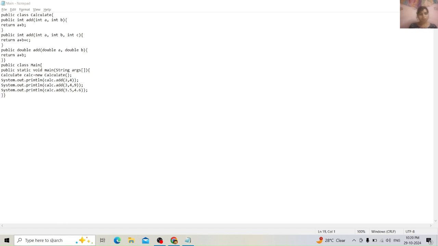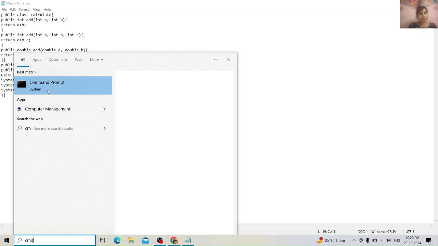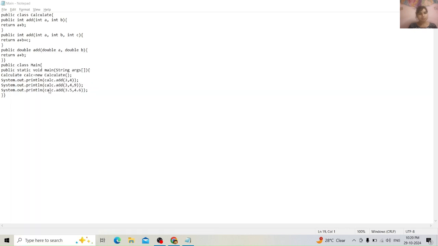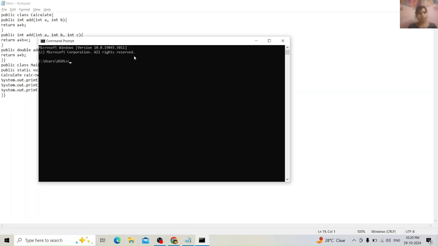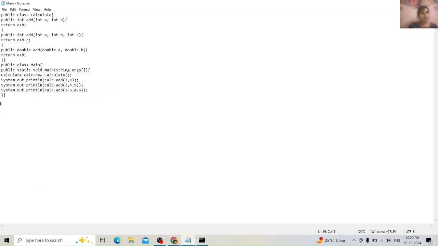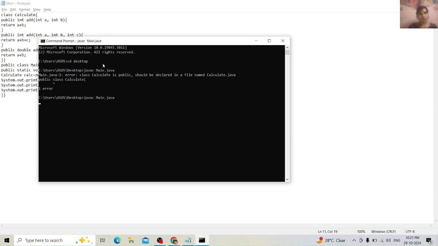Now open the command prompt. Okay, here the main method is in the Main class, right? So this Calculate class doesn't need to be public. Saving this and running the same.